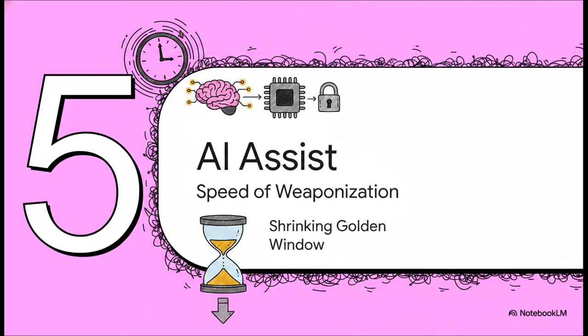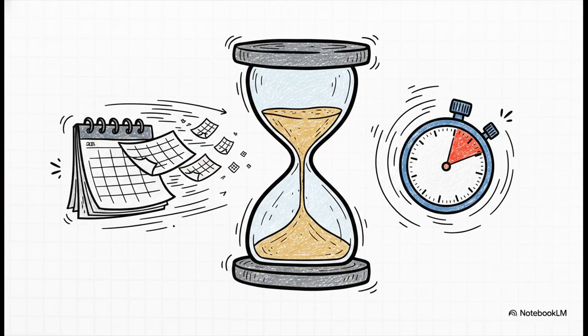Which leads perfectly into part five, AI Assist, and how it is totally changing the game. Because in the past, the time between a vulnerability being announced and a hacker successfully turning it into a reliable automated weapon might actually take months. That was the golden patching window for defenders to secure their networks. But today, because of advanced technology, that window is shrinking so incredibly fast. We're no longer talking about months to prepare, we are talking about mere days, sometimes even hours.